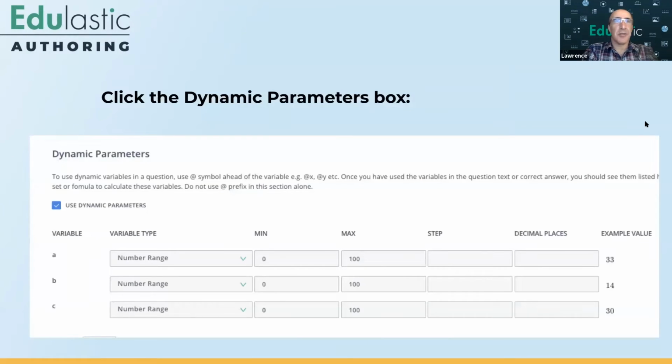Okay, so exactly as was just brought up, by default, A, B, and C will be of the number range type, with a range from 0 to 100. On the right side, it shows some randomly picked values that meet that criteria. 0 to 100 probably isn't what you want. For almost every question, you're going to want to constrain that. You might want a random number between -1 and 1, or -5 to 5, or 10 to 20. You can define that range, and you can configure A, B, and C with different ranges.